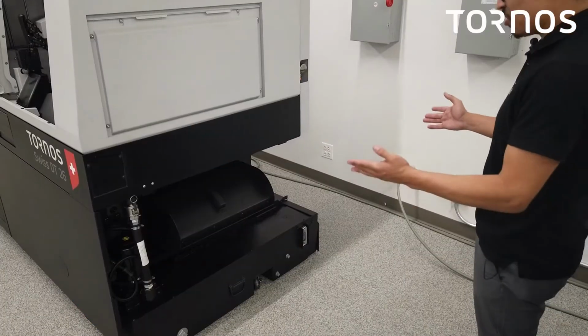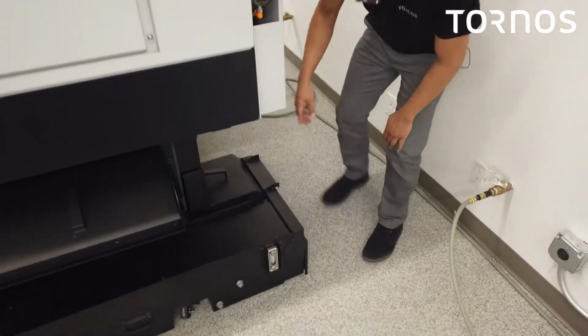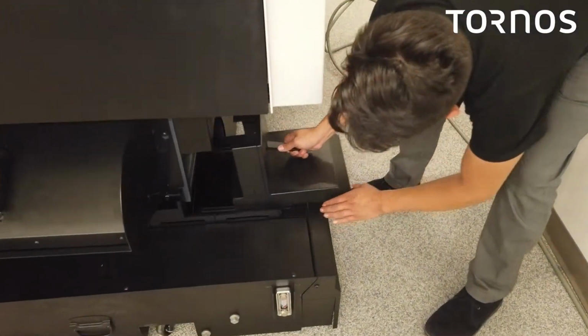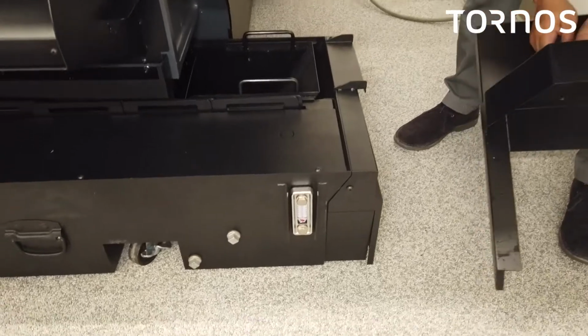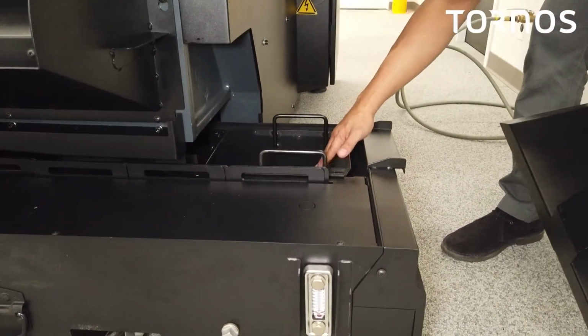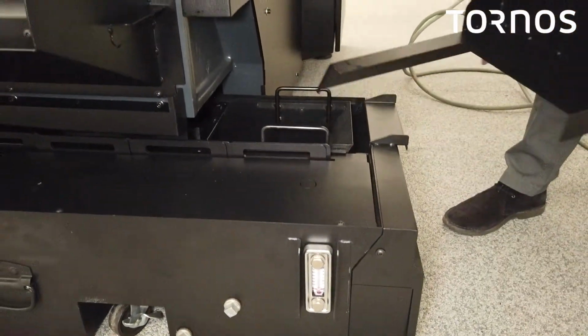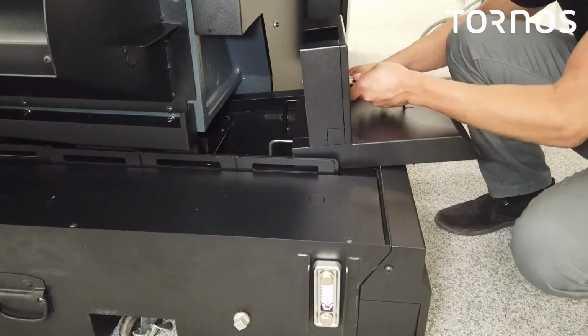So now that we got the oil tank installed on there, to fill up the machine with cutting oil, we're going to come over here, take this cover off, remove it, right? And as you're filling up the oil, obviously keep an eye on this, fill it up to its maximum level, watching this and this. And that's all there is to fill up the machine with oil.